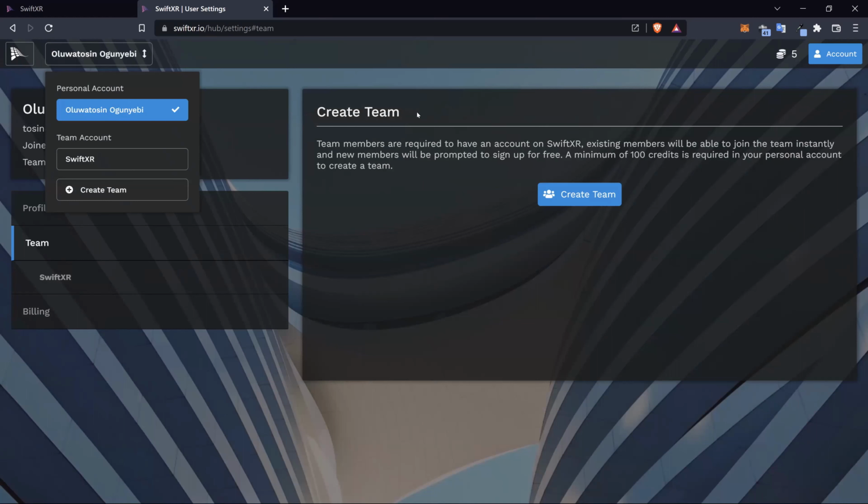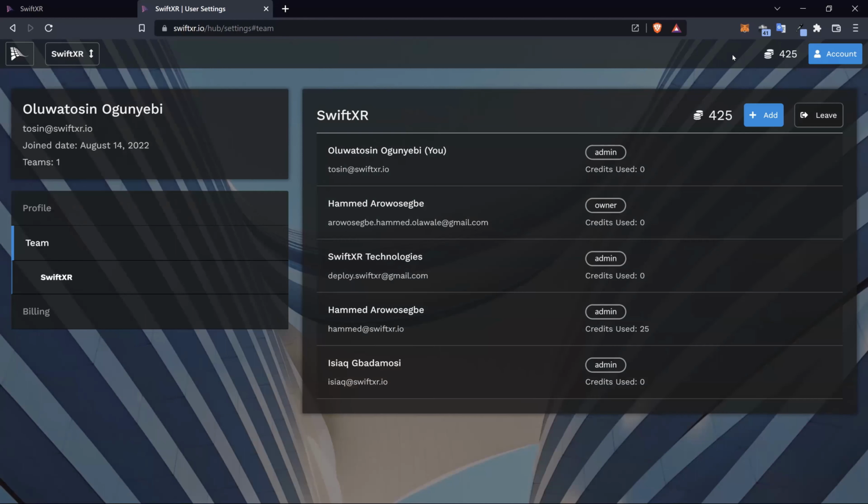Awesome. I hope that makes sense to us all. So if you do have a team already, every team member in your team can actually make use of the credits dedicated to the team and use that to publish their project. So that's one way your team can leverage on the platform to have everyone publish products or publish sites using the team credits. So you don't necessarily have to use personal credits to publish when you're working on a team.